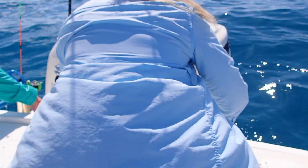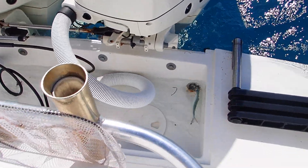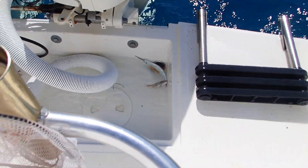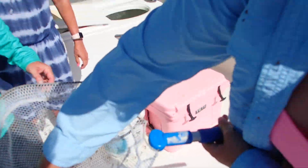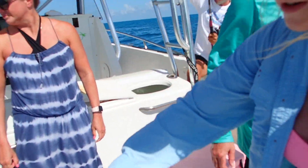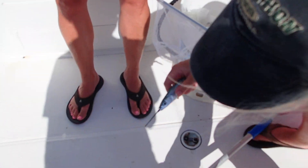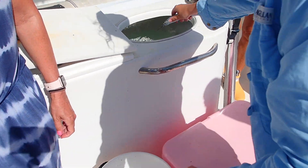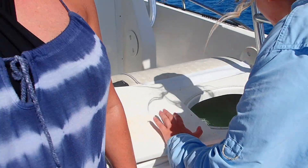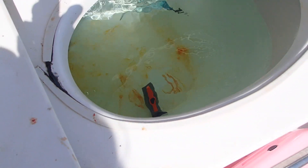Oh no! He's down there. Is he actually going to get out? He's down there. Okay, he'll hop up. There we go. Move back towards the middle. Now hopefully he's not going to fight too much. Put him in. We have fish tanks — probably like three or four tanks.